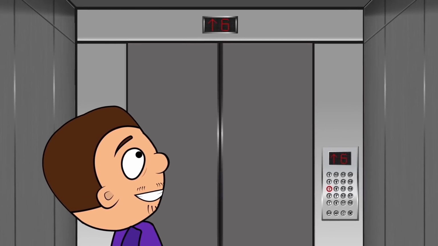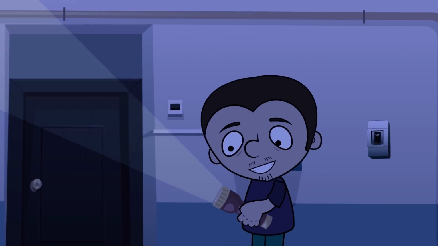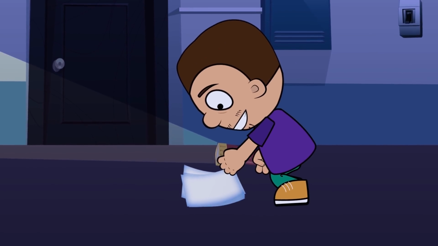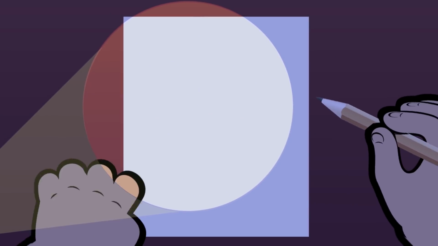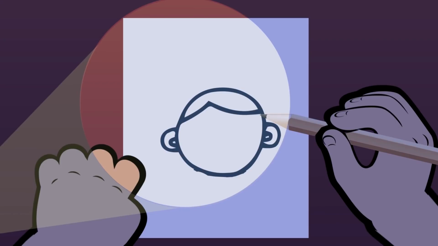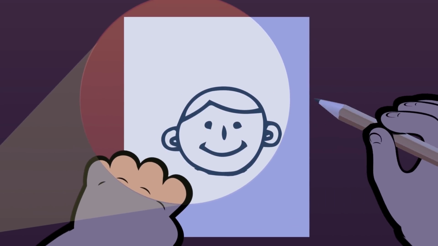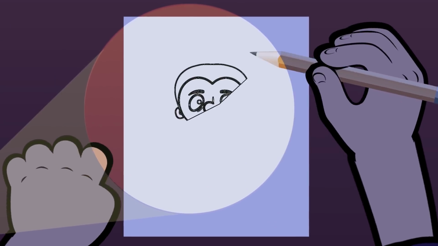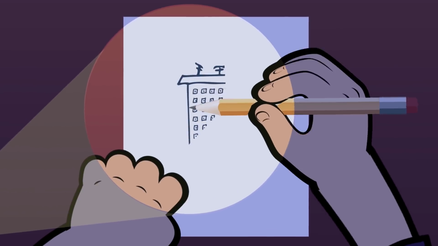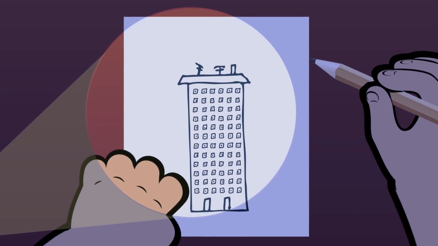Perfect. Now go up to the top floor, but not to the roof. Switch off the lights, turn on your flashlight, and get the paper and the pencil out. We need to draw a tree on one sheet of paper and a face on another. Don't overcomplicate it. A simple face with a nose, a mouth, and 2 eyes will be enough. Take the 3rd sheet and glue the Jack of Spades from the deck to it. On the 4th sheet, draw yourself. On the 5th, draw the building we're in right now, with the exact same number of floors.